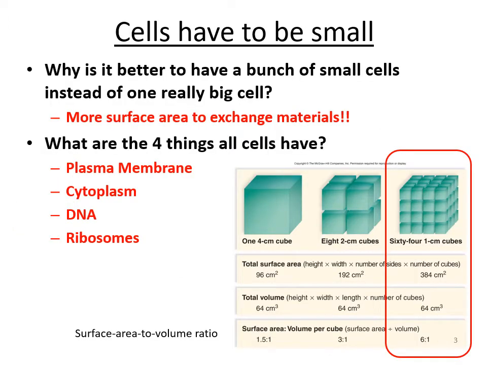Now, you may ask yourself, why is something so critical, so important to all of life, so tiny? Well, it's actually better to have a whole bunch of small cells making up your body instead of one really big one. The reason is that cells exchange materials based on their plasma membrane, which we're going to go more into in the next chapter. When they exchange materials across their membrane, they need a large surface area. So by having many small cells put together, you end up having a larger surface area than if you were to have one really big cell.